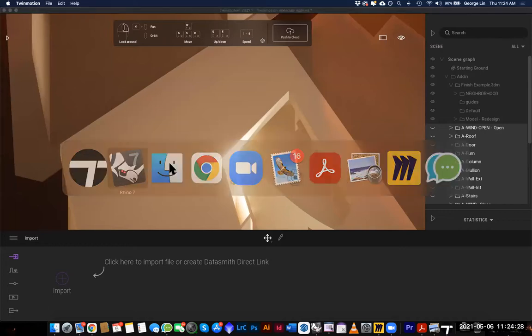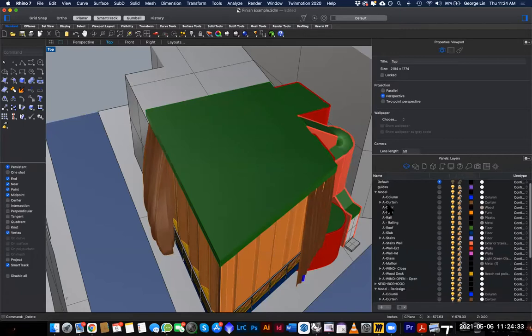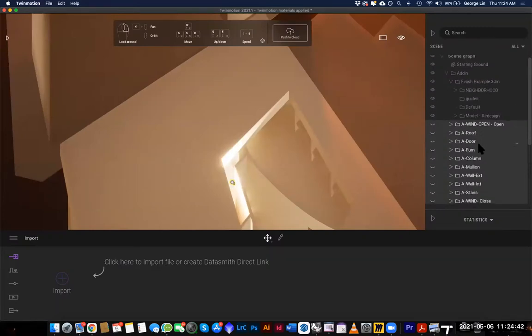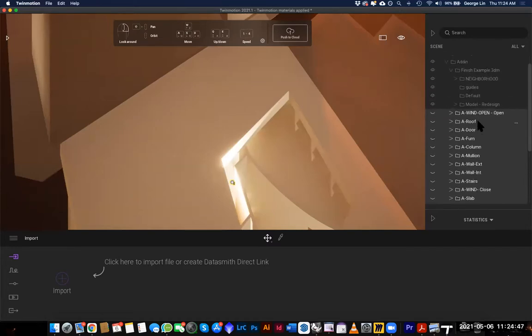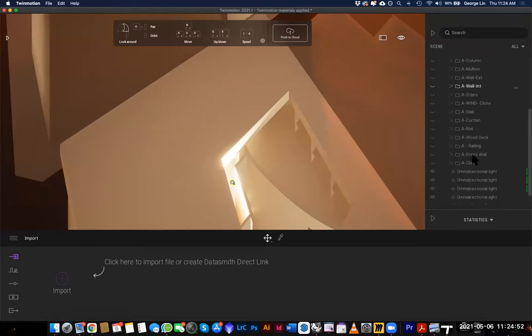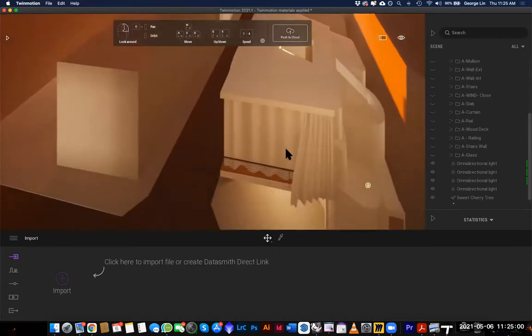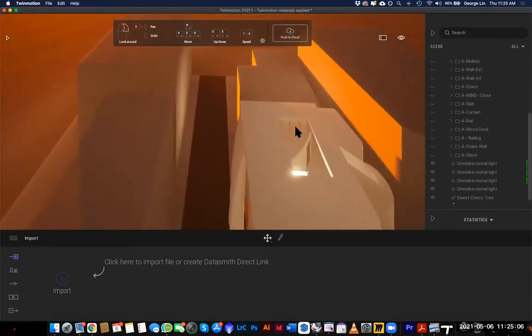Let's go back to SketchUp for a while. So you see how we have model and we have model redesign, right? And we don't have a folder called model in Twinmotion. That's what happened. All these objects that you see right here should be in a layer called model, and it's just not there. But we do have model redesign, right? So what you end up having to do is hide all these layers. It's there, but it doesn't have all the materials applied, so you kind of have to go back to square one and reapply new materials.